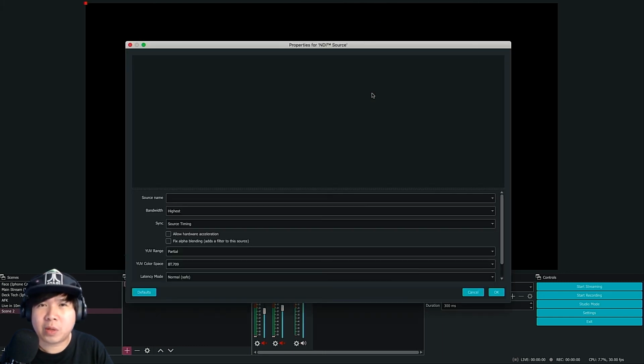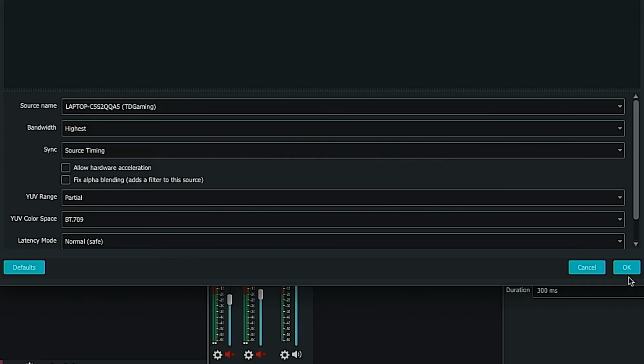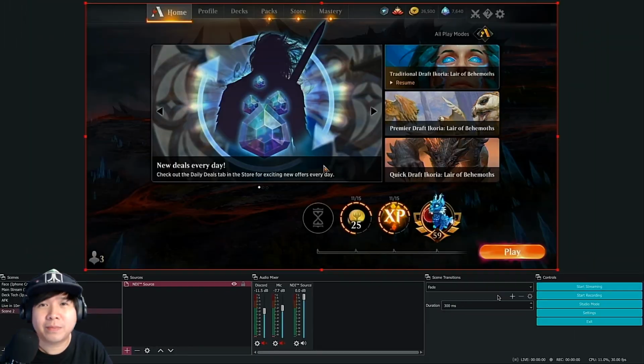A few caveats before we go into this. Number one, your gaming laptop should have OBS running and NDI installed. Number two, both of those laptops or devices should be connected to the same Wi-Fi connection. That being said, if both of those are fulfilled, you should be able to see them in this manner. Click your source name, and you should be able to see the other device's name. In this case, this is my HP laptop, Pentium Gold. Now click it, select it, then click OK. Give it a second. There you have it.